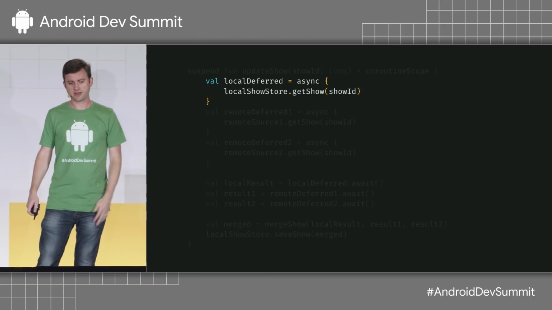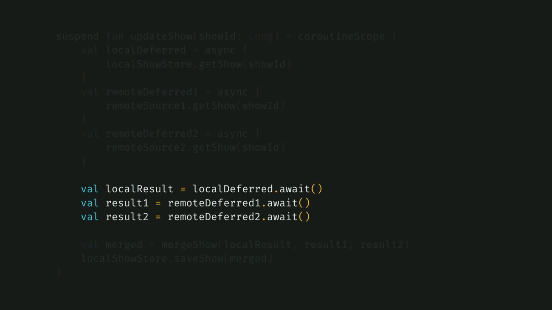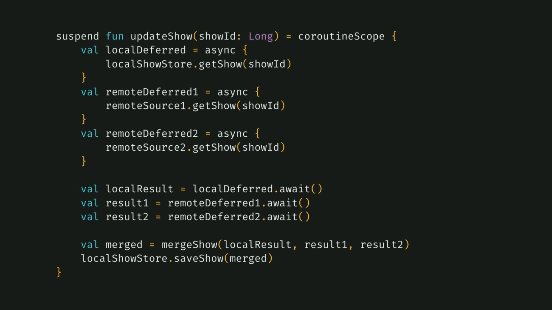So first, we build the async operation, and the second, and the third. And then we await the result of each one in turn. So the nice thing here is that we've launched all of these things, let them run kind of independently, and then we bring them back together again. Since all of these things can now be done in parallel, things should complete faster.